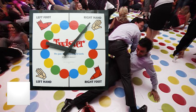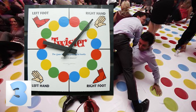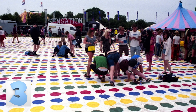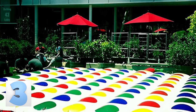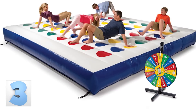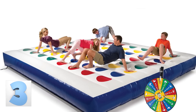Number 3: Inflatable Outdoor Twister. Twister is a fabulous game in its own right and often leaves the players out of breath from so much laughter. Believe it or not, the game just got better — same rules, same game, same name. Just now you can play outdoors on a giant inflatable twister mat. It's definitely the next game you should be dragging out during family game night, and the next family reunion will be the talk of the town.